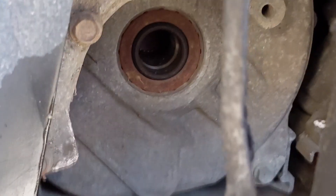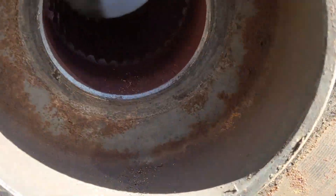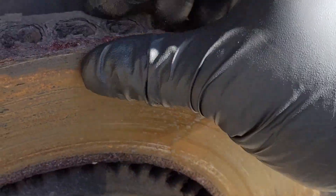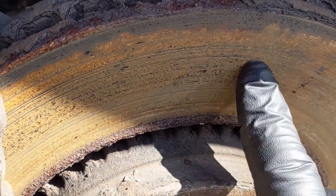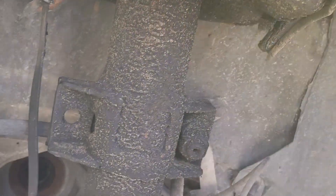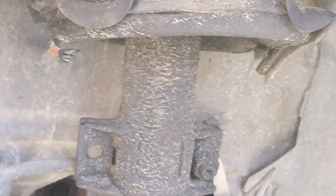Over here on the driver's side, this is the side with the major issue — the axle jumped out. There's the place for the shaft to go into the transmission, and it just goes straight into the hub, so half the work is already done for me. This rotor is just as bad as the other one — rusted up and really deeply grooved. We're going to take this shock and strut assembly out; all the rubber's peeling off of it.